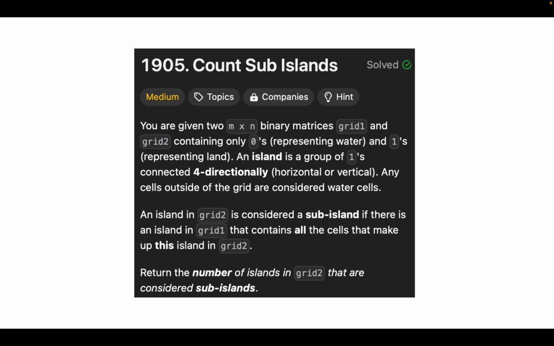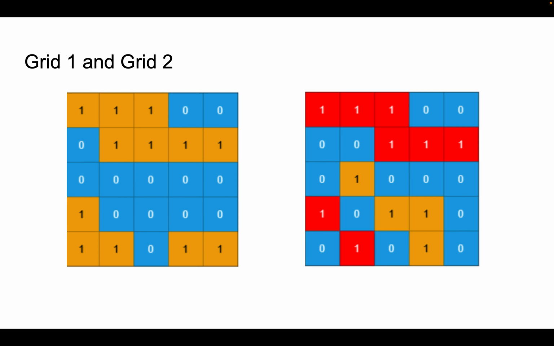An island in grid 2 is considered to be a sub-island if there is an island in grid 1 that is a superset of it. So let's see an example on the next slide. We have two grids, grid 1 and grid 2. The top island highlighted in red on grid 2 is a sub-island of the top orange island in grid 1, as the island in grid 1 is a superset of the island in grid 2.